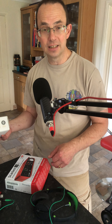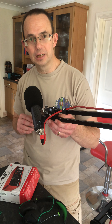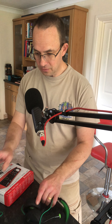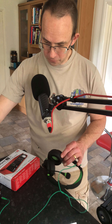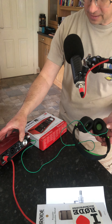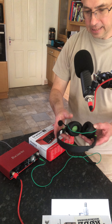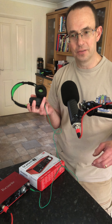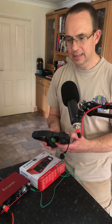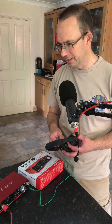We actually found the price difference between new and second hand wasn't a lot. These boom arms are going for about £60 on eBay, and you could buy a new one with a package deal with Bax Music for a similar amount. The advantage of this system is obviously a more quality microphone, but also using the Focusrite system you can adjust the gain or the volume, and I can listen to the recording on the headset so I can correct any distortion or interference straight away rather than publishing and having to re-record.